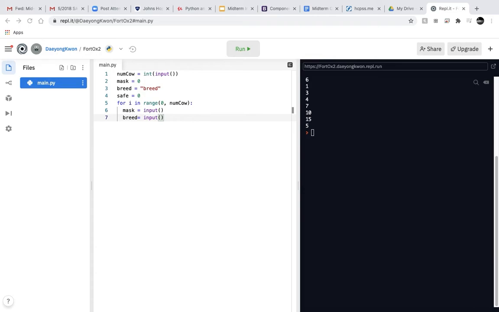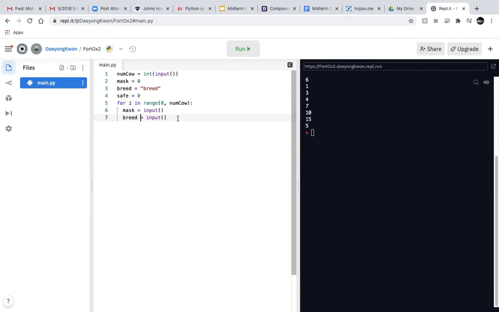Yeah, if it's a mad cow, and there's one more case. Right, a cow with a mask. So if the cow has a mask, it could be a mad cow and it has a mask, and that's just double safe. It's still the same thing as safe. It's not like a double negative here. So again, the 2 cases in which a cow is safe is if the cow has a mask on or if it's a mad cow breed.